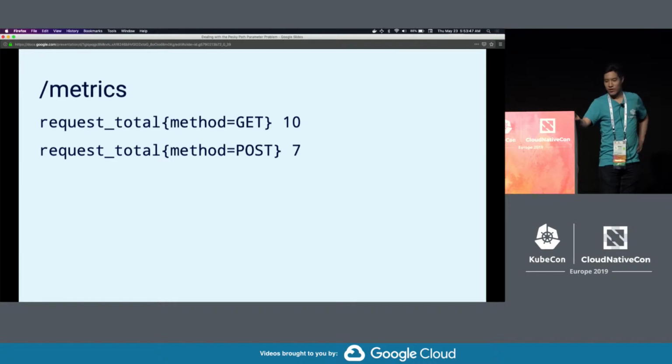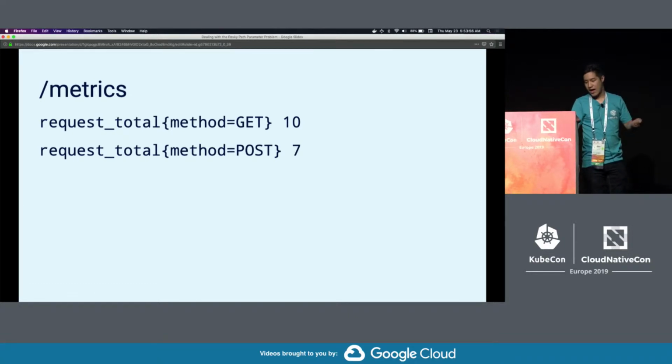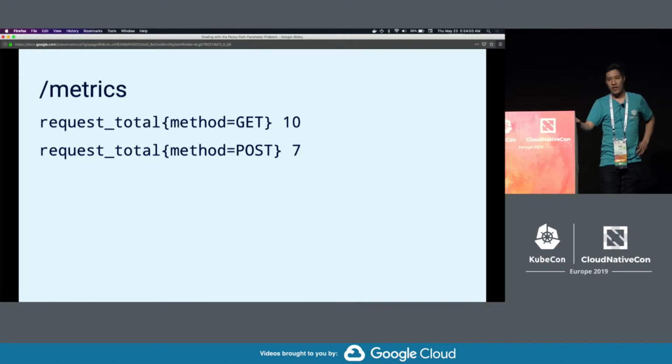Things get even more interesting when you add labels. So Prometheus supports this idea of labels, that on top of these metrics, you can add key value pairs. So in this case, we have a label called method, which represents which HTTP method these requests are. And then rather than having one total for all the requests, we break it down. And we can say here in this case, we have 10 requests which were gets, and we have 7 requests which were posts. And Prometheus actually will read both of those values that you serve and keep them as separate time series.